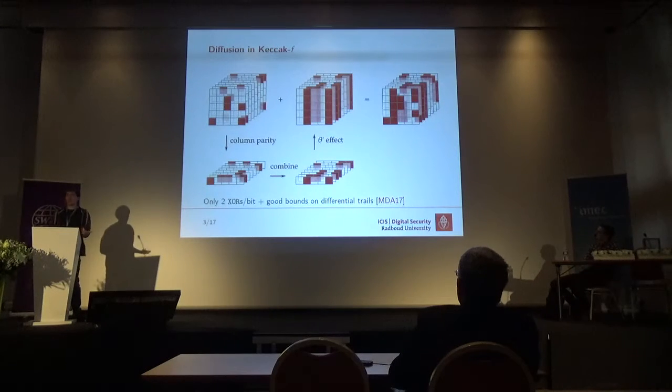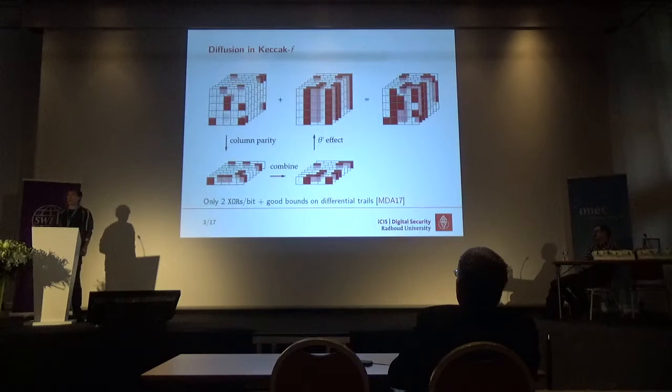And the intuition why this might be an interesting building block is that this matrix multiplication, which is typically expensive, you now only have to compute on a compressed part of the state. So first there is this compression, then you do some operation on this, and then this is stretched back to the full state to get a lot of diffusion. And of course there is some cost involved for actually computing these parities. But the computational cost of this is only 2 XORs per bit in Keccak, which is very low. And there was a paper at FSE last year, which presented very good bounds on trails against differential attacks.